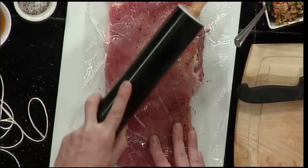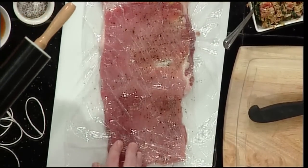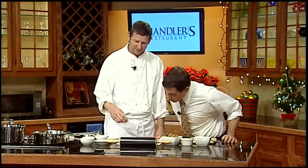Are you looking for a certain amount of thickness? About half an inch. A quarter to a half an inch is good; a quarter's maybe a little too thin. Again, this is a pork loin, but you can do this with a flank steak or beef tenderloin, same procedure. Chicken breast too, though it would be smaller, obviously. And you've seasoned this too. A little salt and pepper.